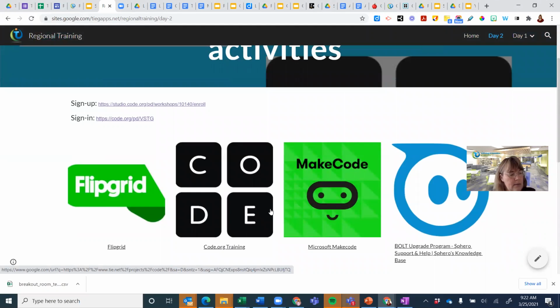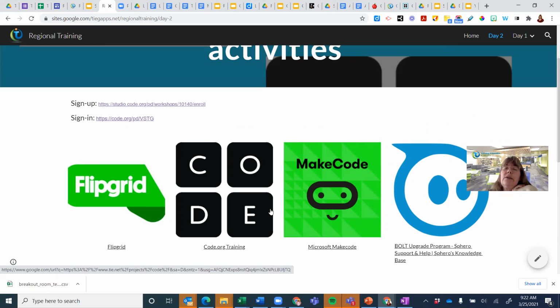There's a good emphasis on code.org, but there's also a lot of other resources. I did ask you in the survey who was using coding, and about 50% of you are doing some sort of coding activity in your districts, which is awesome.